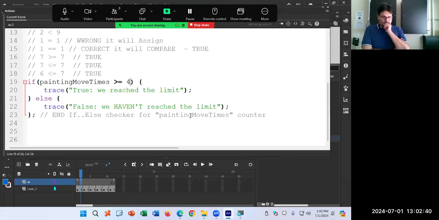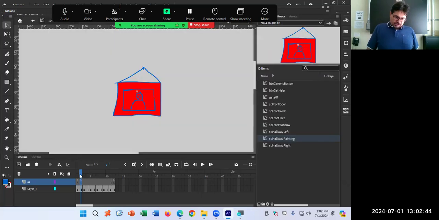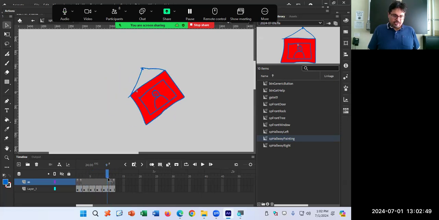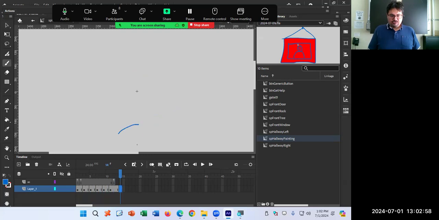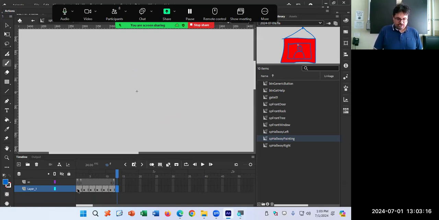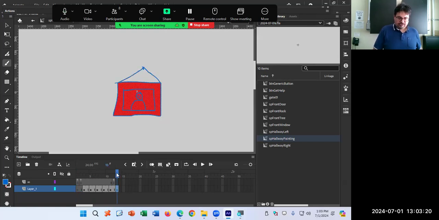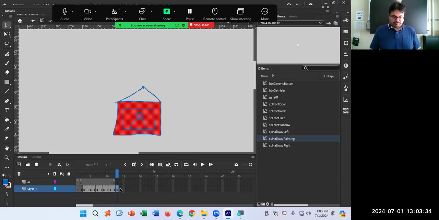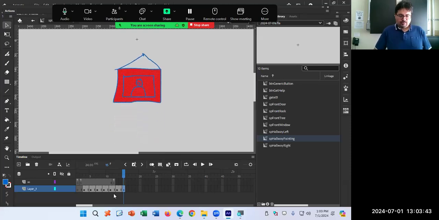Let's see what will happen here. More of this control of the animation. Tap it a number of times before we reach the limit. It's going to sway. When we reach the limit, I want more animation of it now falling down. So I want to break out of the loop area here. This loop area matters until we get to the limit. Then when we get to the limit, jump to the next part of the animation. So after my main swaying over here, I'm going to then start to animate it so that it falls down, then falls over, breaks, whatever I want to do.